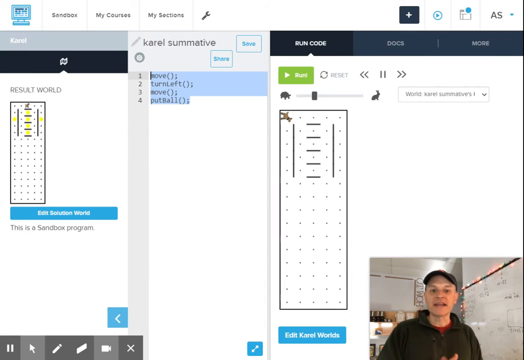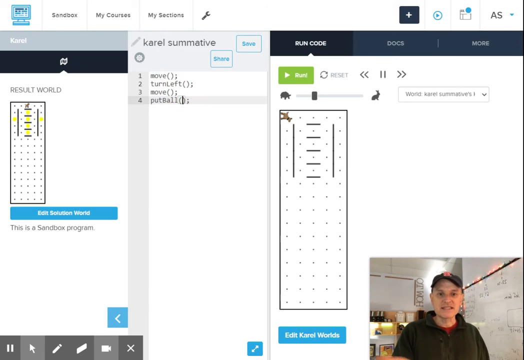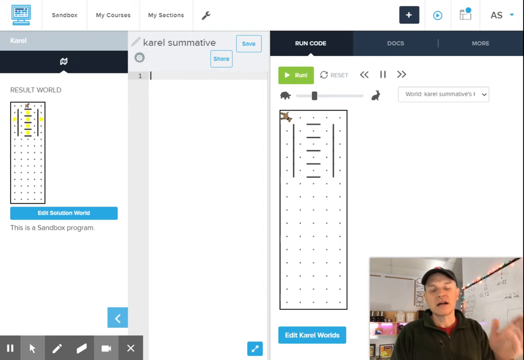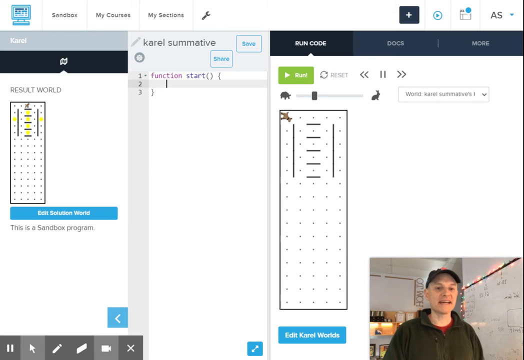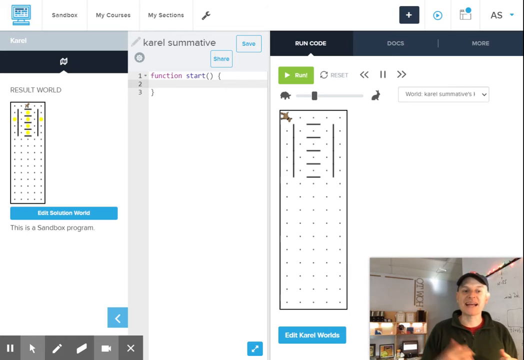This is the hardest part. This sample code here is already just dropped in for me, so I'm just going to delete that, created by CodeHS. The first item in the checklist is that I need a start function. So I'm going to write function start and start doing my top-down design, right?